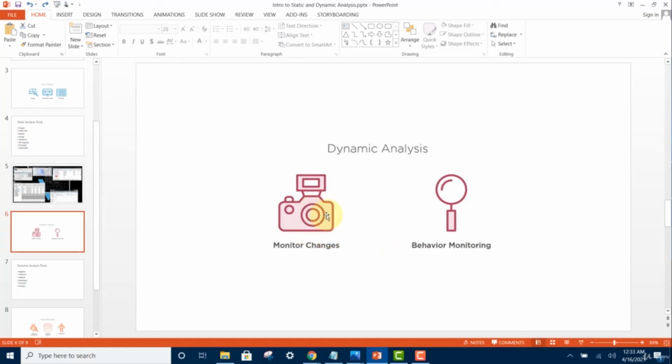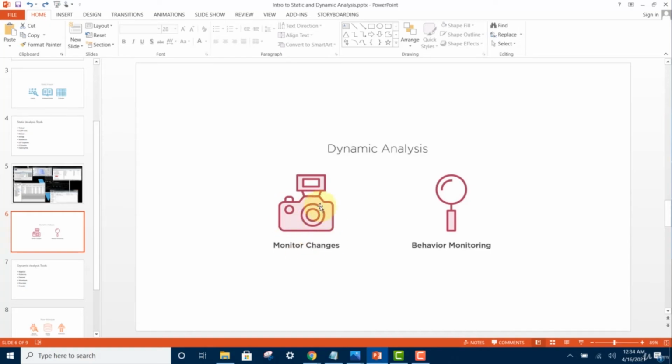In monitoring changes, we will create a snapshot of the operating system before running the malware. Then we will run the malware itself and let it run for a few seconds or even a few minutes, so that the malware will perform changes to the operating system, like making new registry entries, creating new files, starting new processes, or even deleting files.